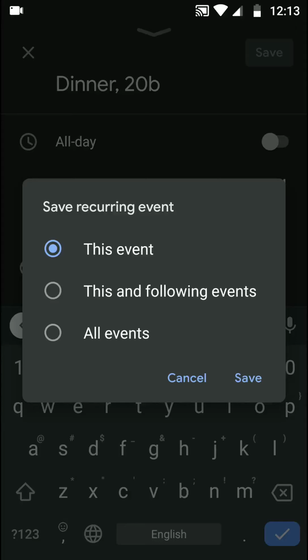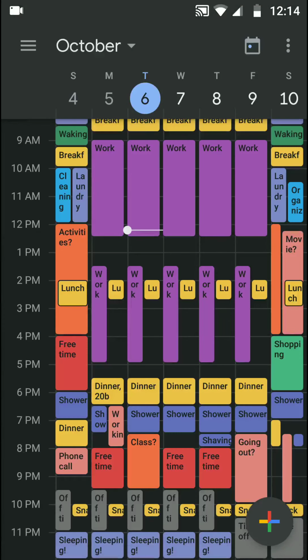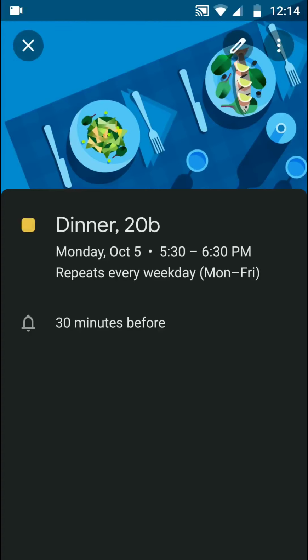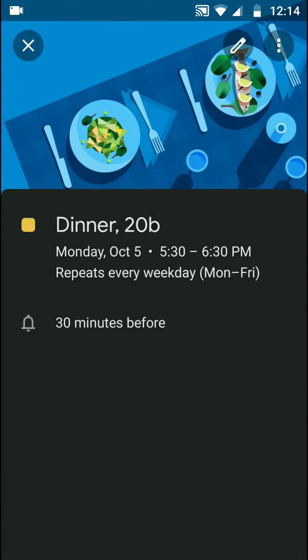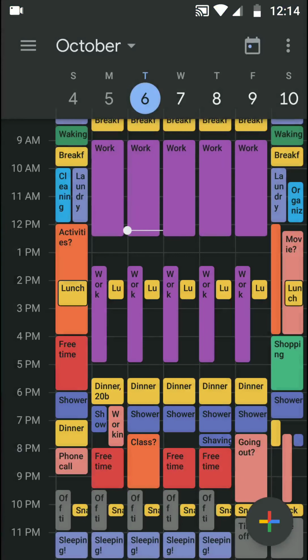We can also add it to all of them, for example, or make the event bigger or longer. But I found this is usually better because sometimes you have to be at dinner at 5:30. You cannot miss 5:30. Therefore, you want to know it's 5:30, but you do still want to know that you have to be there 20 minutes earlier. So I prefer using the BA thing.